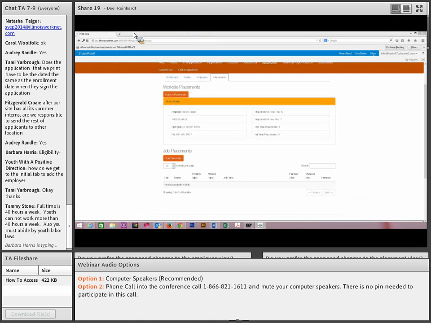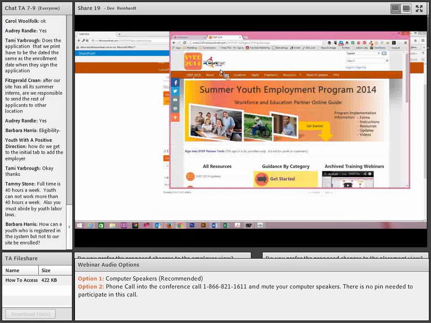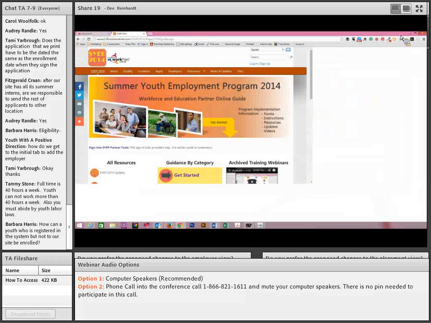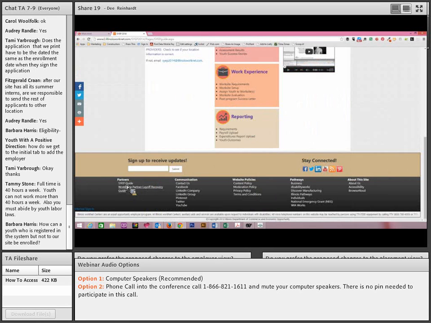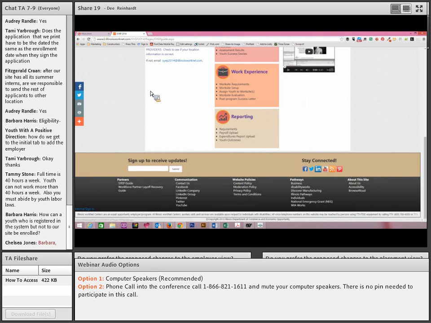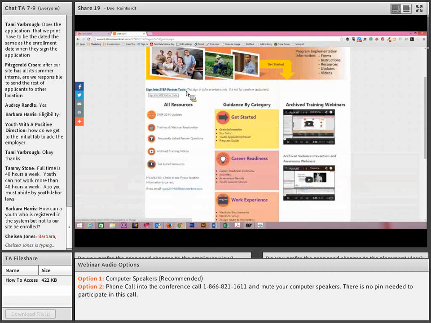On the screen right now, you should see the Summer Youth Employment page. You will have gone to the bottom of the screen to get to the SYEP guide. At the top of the screen, you sign in to SYEP partner tools. It will take you to the login screen, so you just have to log in with your username.